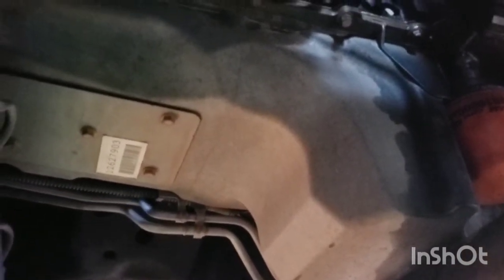Now whenever you come underneath, you can get a block like this underneath the pan. Now you don't want to just crank on it until it starts going up. If it doesn't move very much, it might still be holding a little bit on the engine mount, but you don't want to break the pan. You can break the pan very easily, so just take caution whenever you're doing it. Might be better for you to use the engine lift from the top.